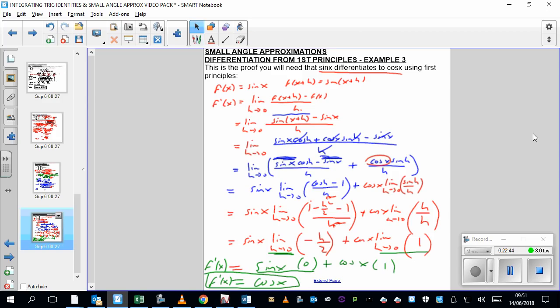In class, you're going to do cos to sine. I might even get you to do tan as well. But now you can differentiate this from first principles using your small angle approximation. Really powerful stuff. Again, if you're not sure about that, just watch that little bit again, this last slide again. All right.